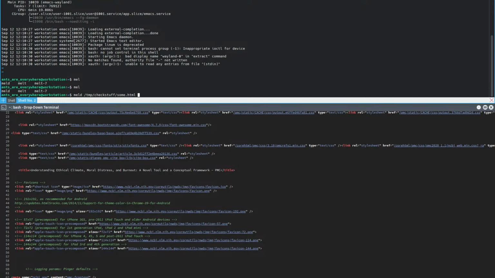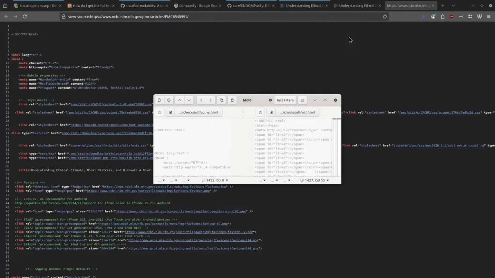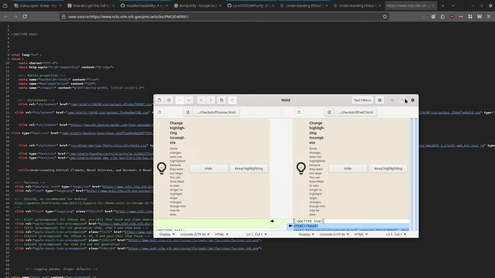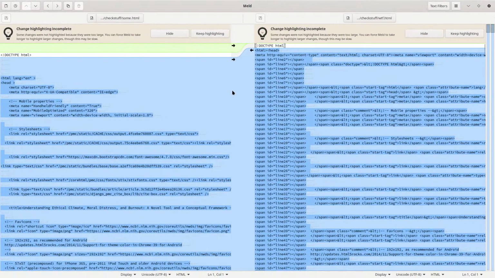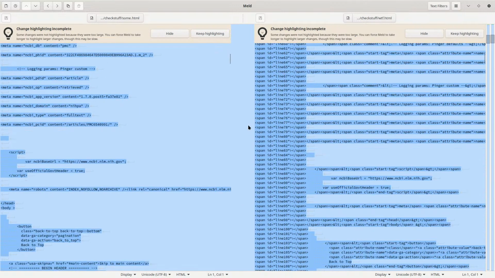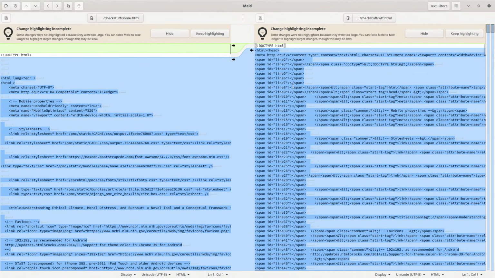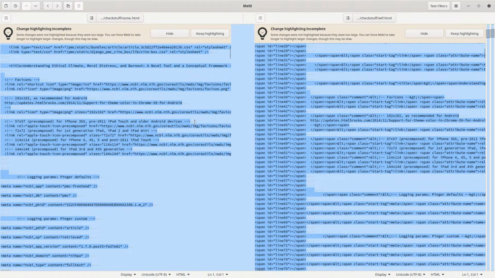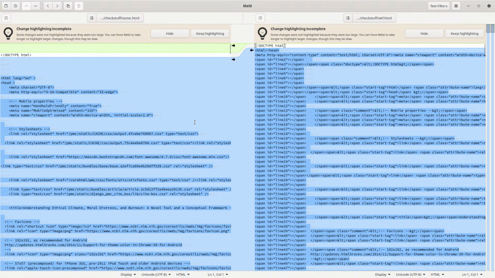I'll diff the version that doesn't work with the version that does work. And there are lots and lots of changes. The one that does work has a ton of spans. Is this right?